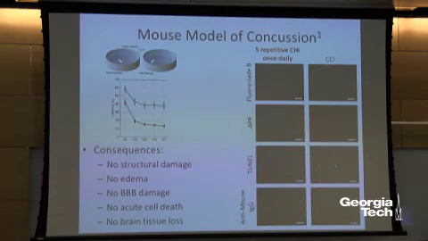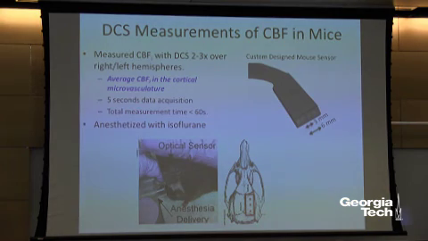This work is ongoing, but I wanted to show you some of our initial results. We started with DCS measurements of cerebral blood flow, and we designed a custom optical sensor that would be sensitive to cortical perfusion in the mice. We measured over the right and left hemisphere. We positioned our probe between the Bregma and lambdoid suture. We made the measurements in mice who've been nared, but otherwise they're completely non-invasive. And they were made under anesthesia, I should highlight as well.